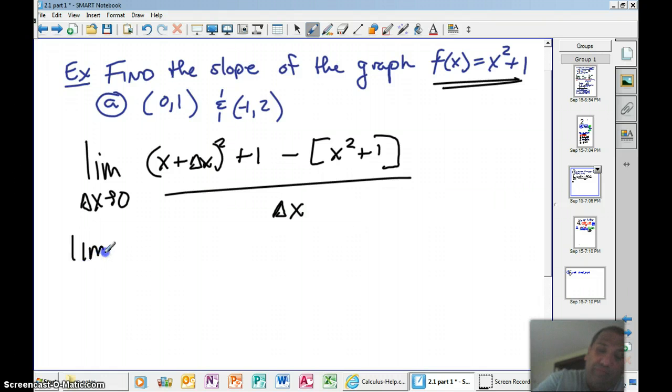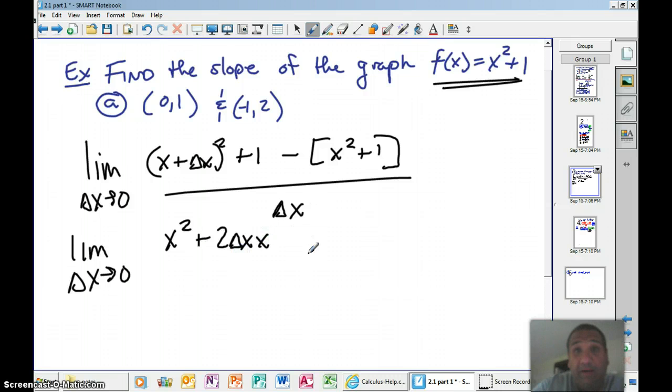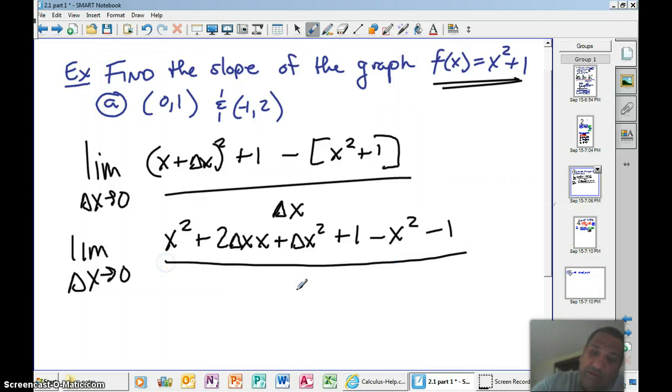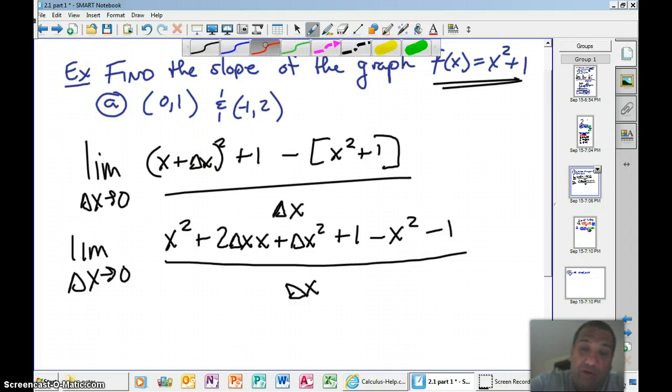All right, algebra man. Let's square that up. We're going to get something that looks like this, I hope. Help me out. If I've done something wrong, you're going to have to scream through the TV, through your phone, or wherever you're watching this to help me out here, all right? Because I definitely need lots of help. And it's going to be minus x squared minus 1. I know, sometimes I make it sound like I'm not a genius, but you'll come to find that I probably am a genius.